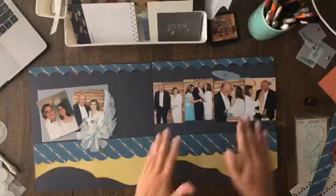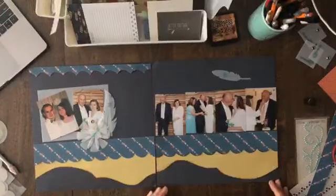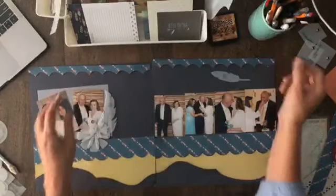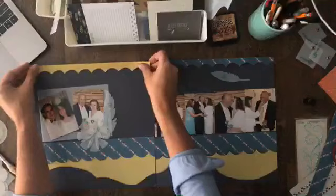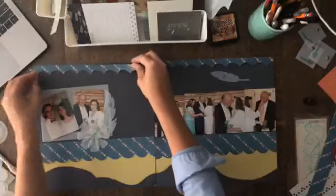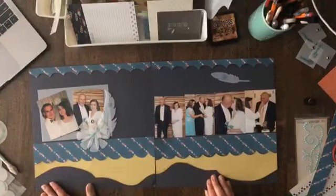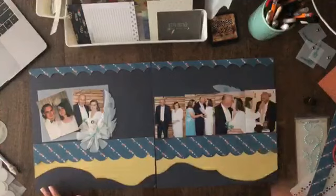All right. Okay. I'm trying to decide if I want to add those to the top. Because, like I said, I cut them out. I could use them. What do you guys think? Should I add them to the top? The yellow stands out too much for me, so I think I want this one. I don't want it to scream. I don't have to make that final decision now, but I kind of want those at the top.